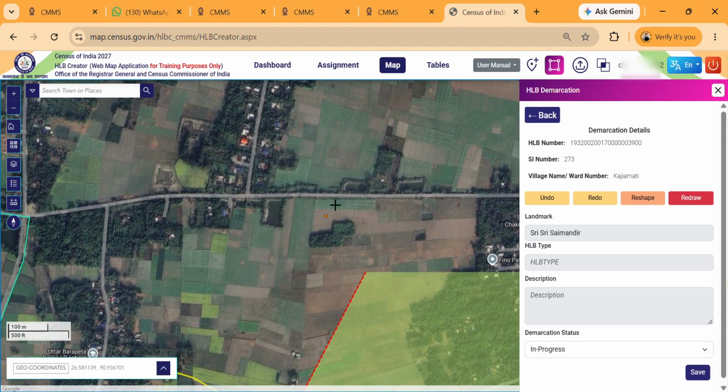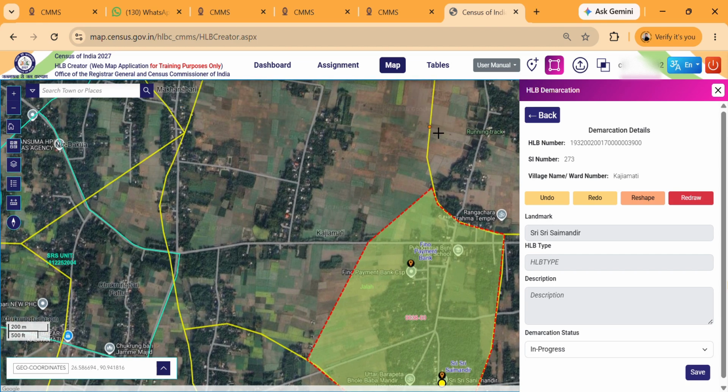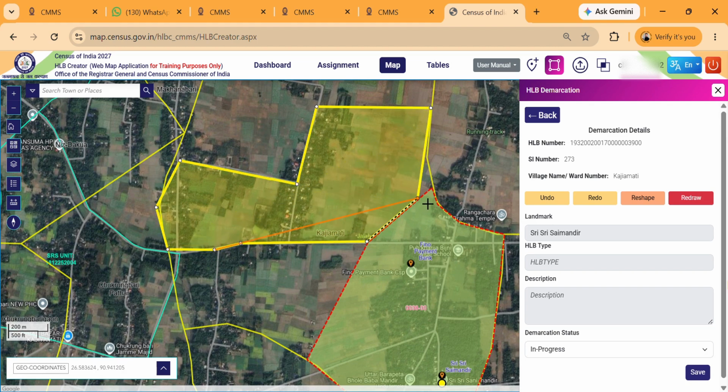And after creating the first HLB for this village, let's say the second HLB is my landmark should be inside this, right? This landmark should be inside this, but by mistake I have put the landmark here.